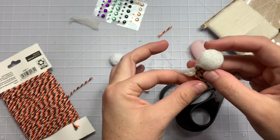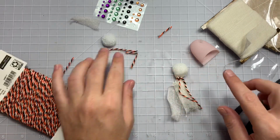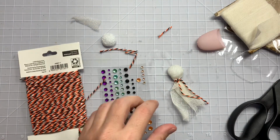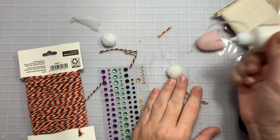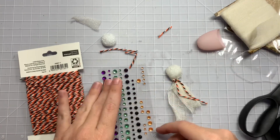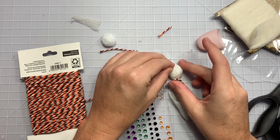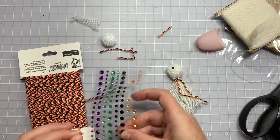You can leave them without eyes, or you can use eyeballs. So I'm just gonna use some flat back black jemmies and make little eyeballs. I'm gonna use some Beacon's glue and just put a little bit on there, because even though the jemmies are sticky, you're gonna want it to really stay there, especially in transit and stuff. So I'm just gonna put those little eyeballs on there, and he is so cute. It's just like a little ghosty.